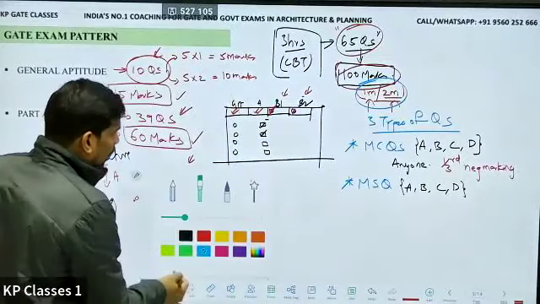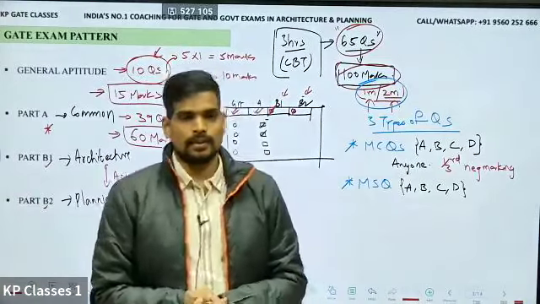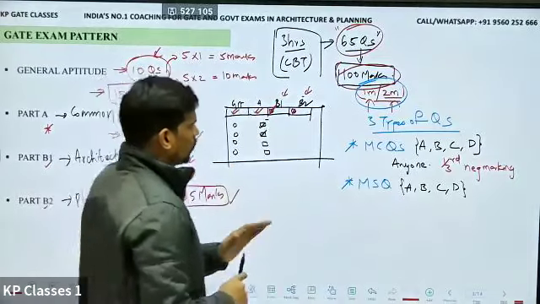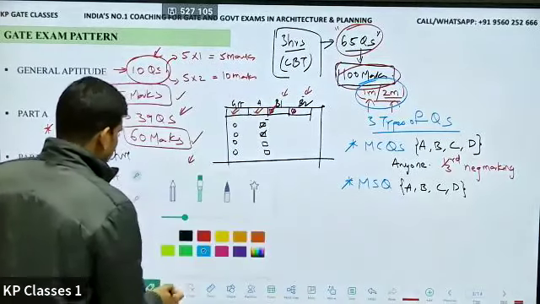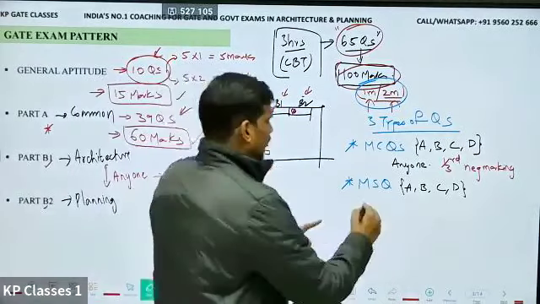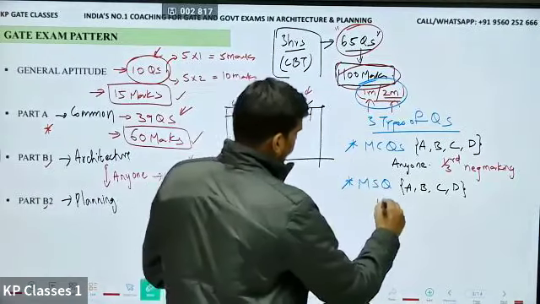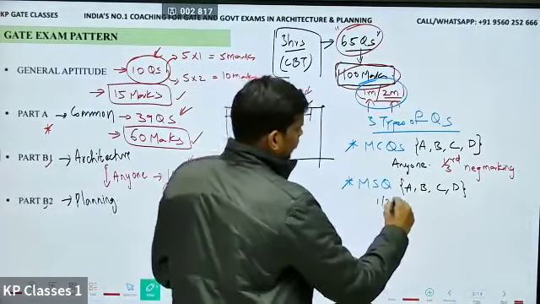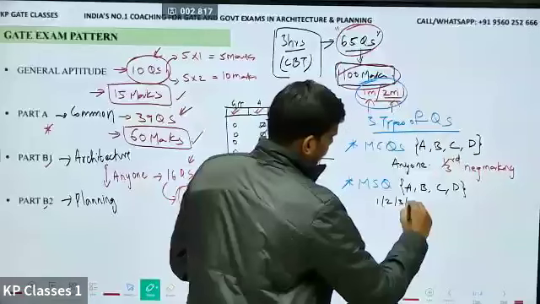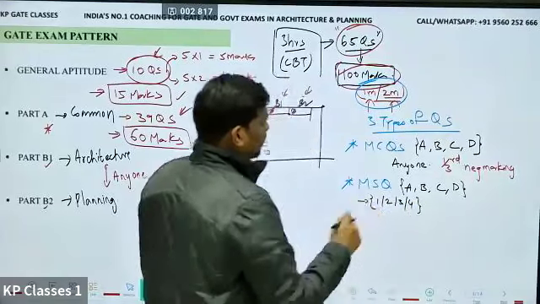Many students have this doubt, how to decide if something is multiple select or multiple choice. That will be written in the question, you need not worry. So a multiple select question has four options, and in this type of question, any one answer can be correct, only one out of all the four, or two options can be correct, or three options can be correct, or all the four options can also be correct. So all these are possibilities.